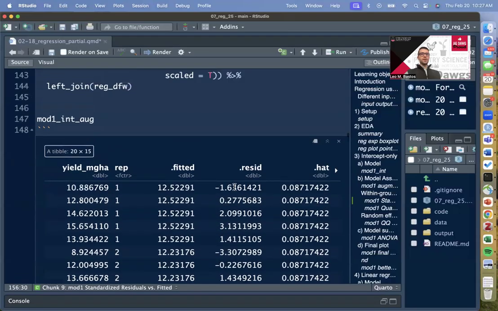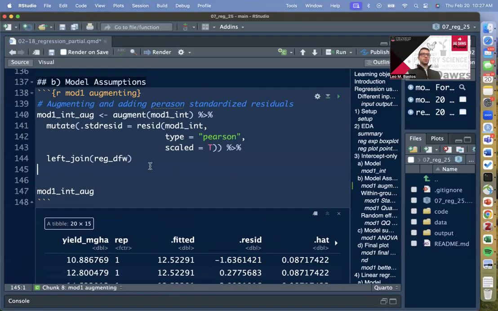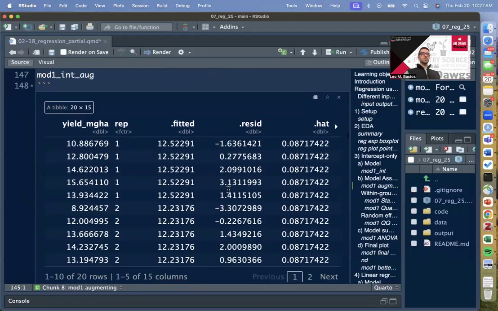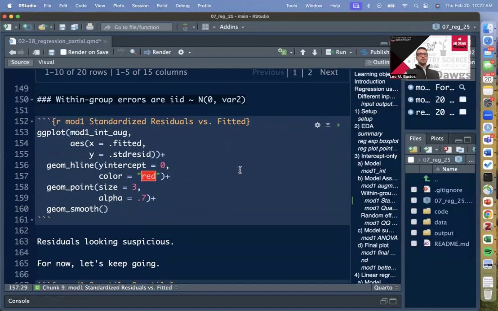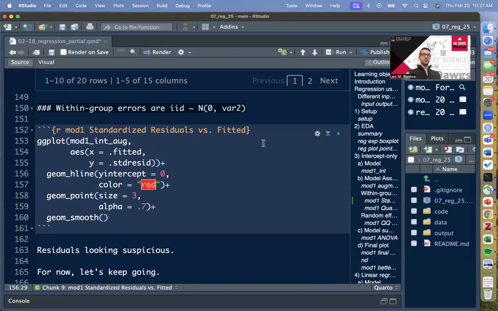Okay, so now that we extracted our residuals, let's plot them. The first thing is to look at our within-group errors and check that assumption. Remember that this is what sets the assumptions that the model has. I left you all the code there already, so we're just doing the fitted by standardized residual plot, adding a horizontal line at 0, adding the points, and adding the smooth line.